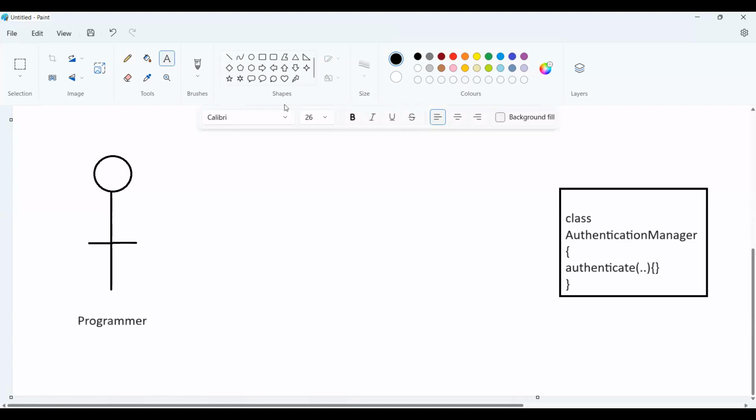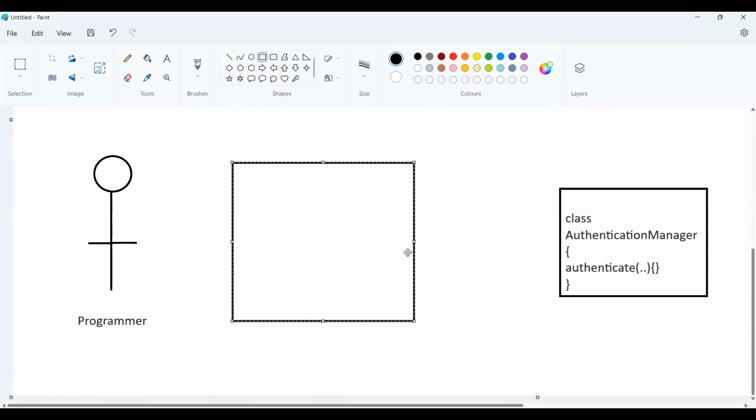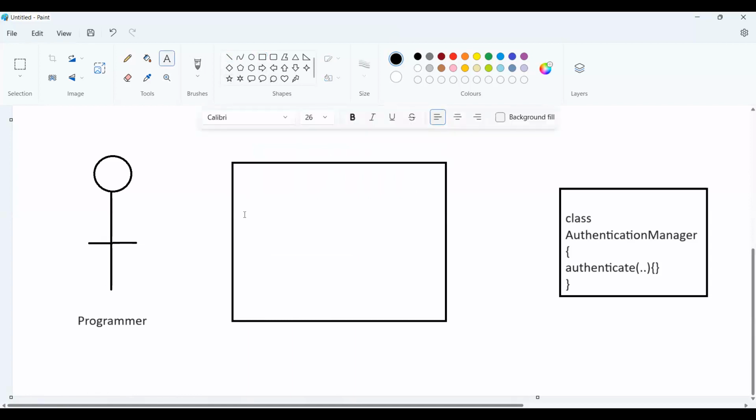So in between, I have a second class called authentication manager builder. That will help me communicate with the authentication manager class. So it's a builder for authentication manager. Is this understood? What is authentication manager and what is authentication manager builder? If you want to access the authentication manager, you have to access it via the authentication manager builder class.